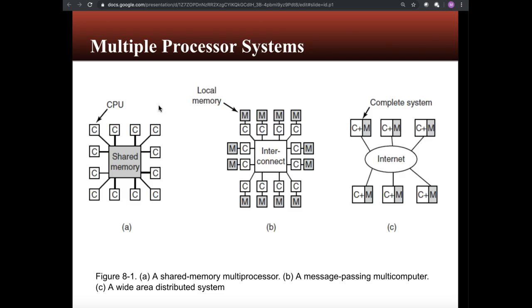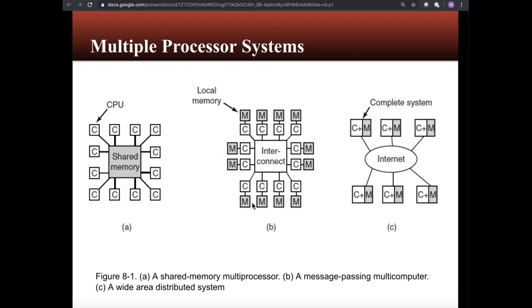So if you've got general CPUs all over the place as one option, and you have just a shared memory pool, that's just one way to do it. You could have a different example, where the CPUs each have their own memory. And this could be logical or physical.